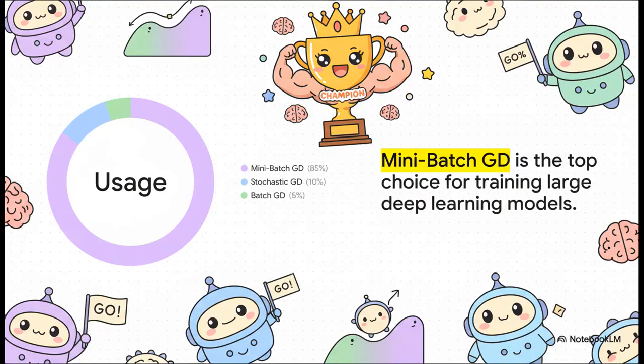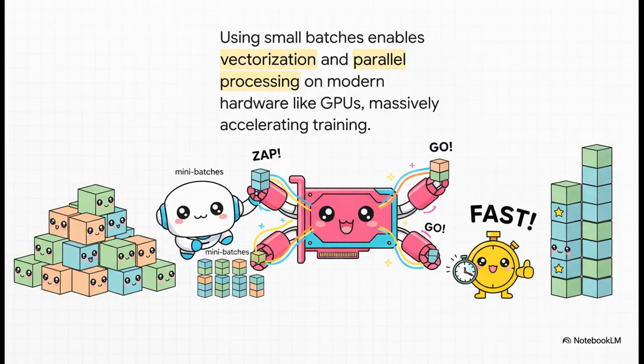So, which one do people actually use in the real world? Well, as you can see here, it's not even close. Mini-batch gradient descent is the overwhelming champion. It's pretty much the standard default choice for training almost any modern, large-scale AI model you can think of. And what's its secret? Why is it so dominant? Well, it's because its structure is a perfect match for modern computer hardware. The whole idea of processing data in these small, manageable chunks, these mini-batches, is exactly how things like GPUs are designed to work. It lets us tap into all that parallel computing power and makes training unbelievably fast.